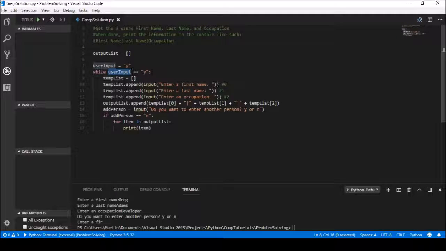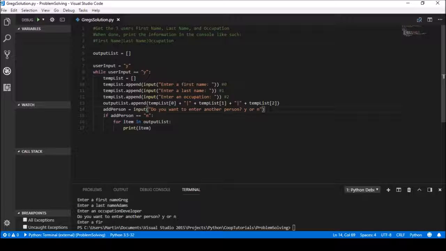So the user input variable needs to be blank. It can be, but it's not gonna really. Where do you put that at? Is my question. Oh, I need to like label user input equal in somewhere. Right. So where do you want to update this variable at? It needs to be updated after it's been asked by the add person. Okay. So after here. Somewhere after here, it'll say.